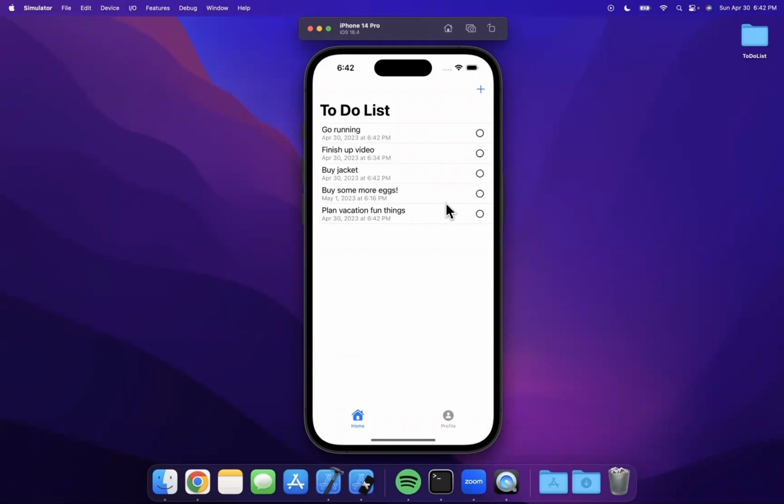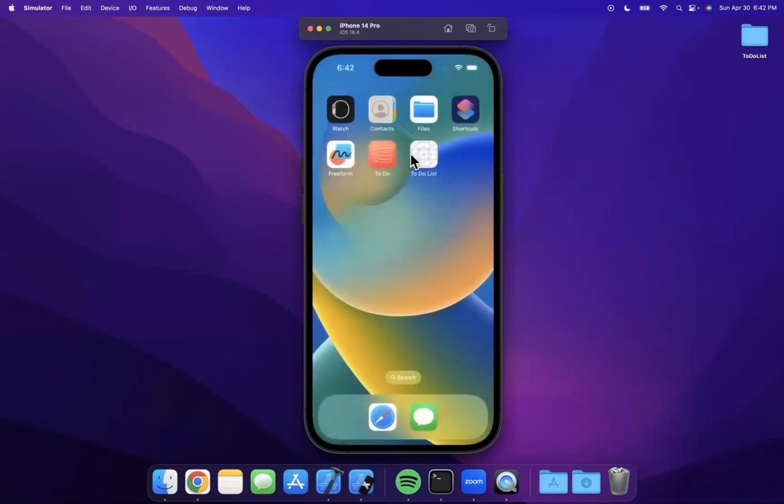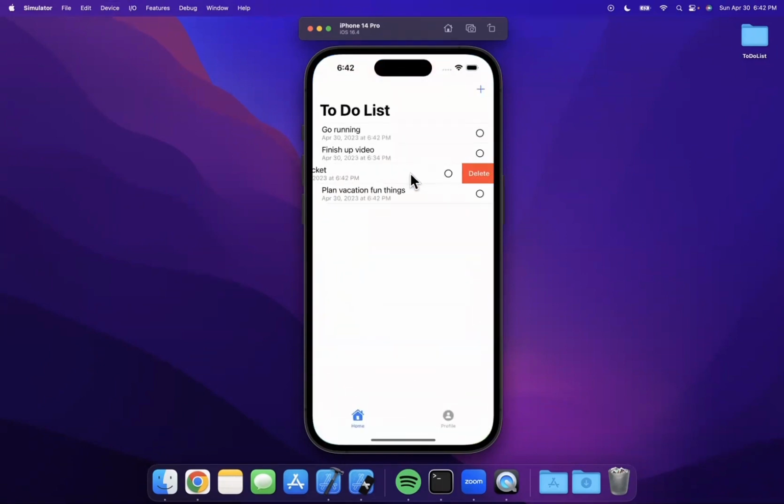All right, so we're good to go. So let's try deleting some stuff. Let's say we already bought some eggs, so we don't need this anymore. So I'm going to drag this over and hit delete and boom, it's gone. So let's try to close and reopen this app and that should not come back. All right, so definitely does not come back. Let's delete the rest of these. Alrighty, let's delete all of these.